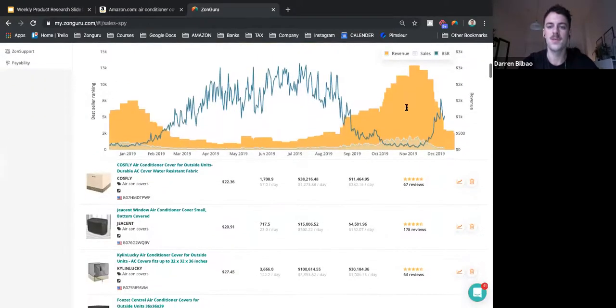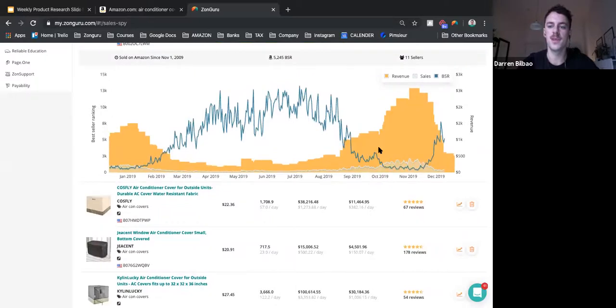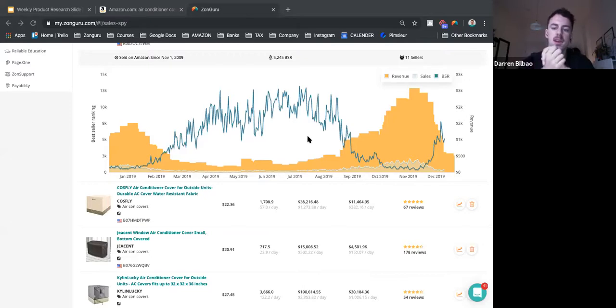For example, this one here, what can you see just from looking at this graph? The yellow graph represents the revenue made, and we can see it jumps up and then drops down and then jumps up again at this time of year. Can anyone type into the chat what they think may be going on here? Seasonal, perfect. Thanks guys, you're all onto it. Sales drop, that's correct. Awesome.